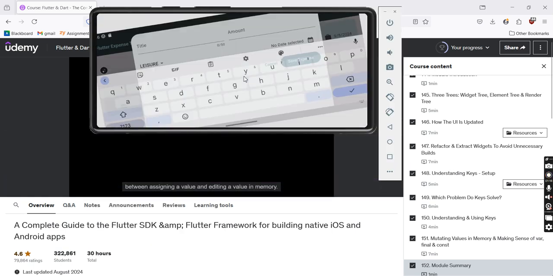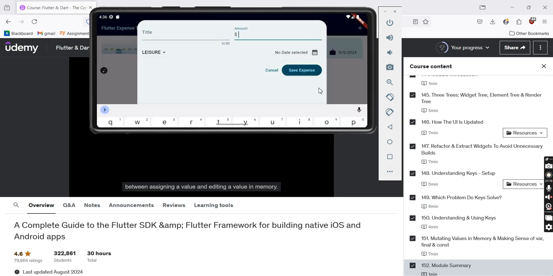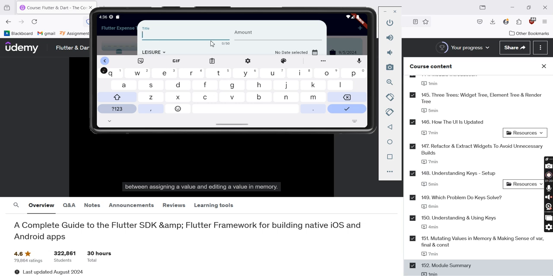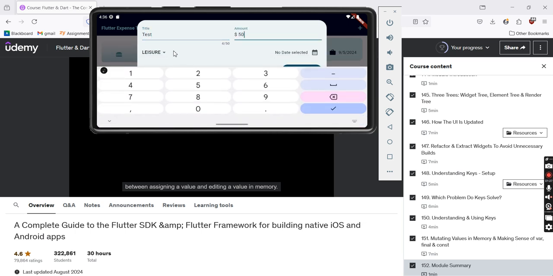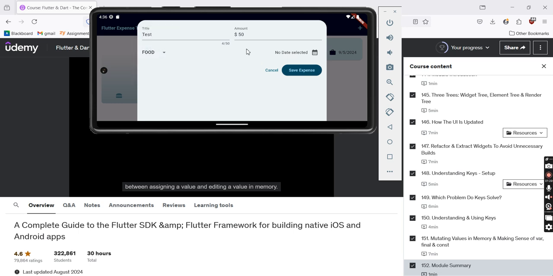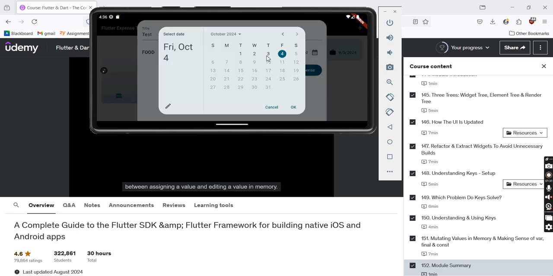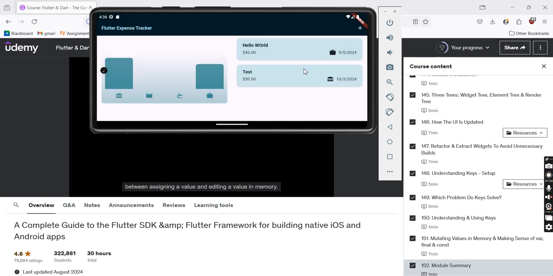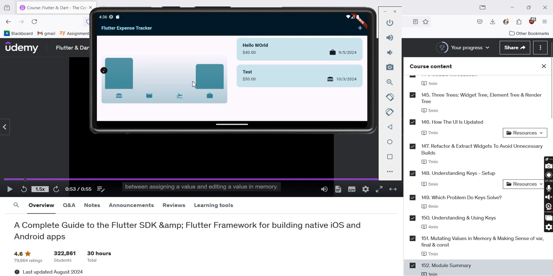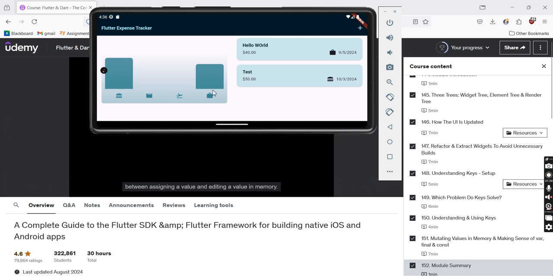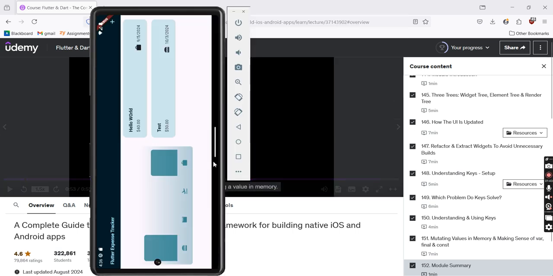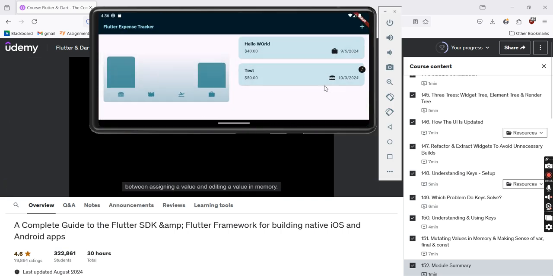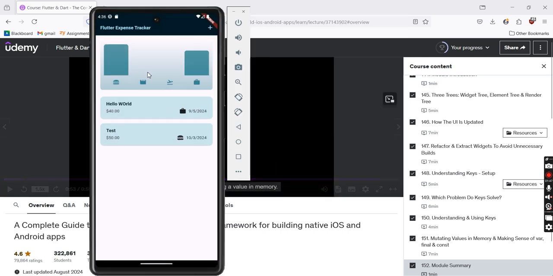We can actually rotate our screen. This works as well. So I can scroll. It's a scroll widget, and then title test, and then we can set it equal to 50. Show different amounts, and then we'll set this one equal to food, and we'll set it equal to Tuesday. So expense. All right. So now we have food, which is 50, work, which is 40. Shows everything working, and then our screen rotation works as expected. It should flip, and then finally back to normal.